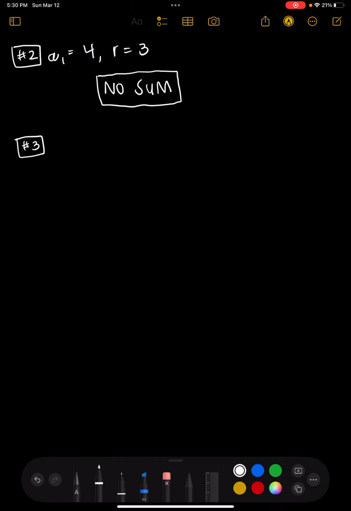And the third example is that sigma notation. In this sigma notation, we know that we start when n is equal to 1, but on the top, it has that infinity symbol, which means that we're going an infinite amount of terms. And then we have -3 times 1/2 to the power of n minus 1.